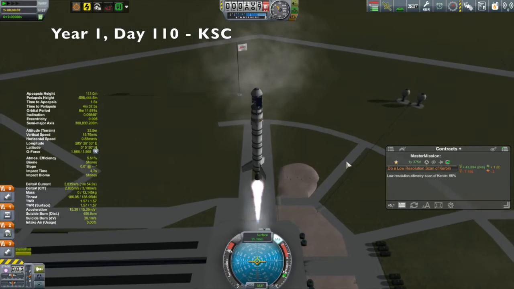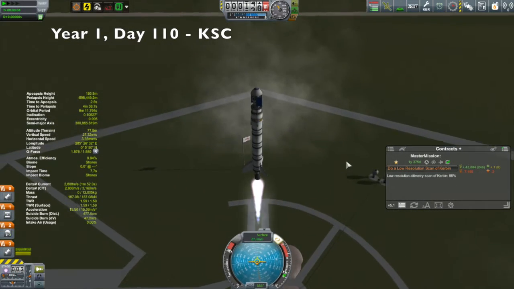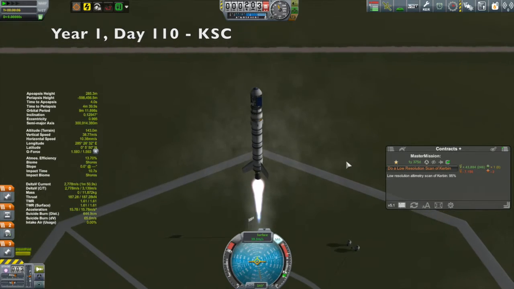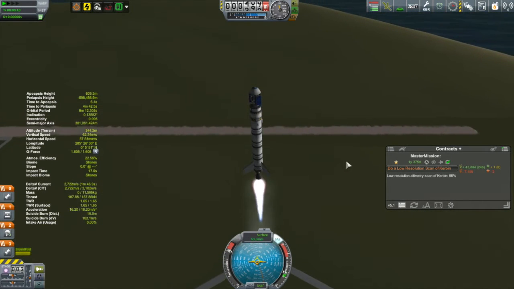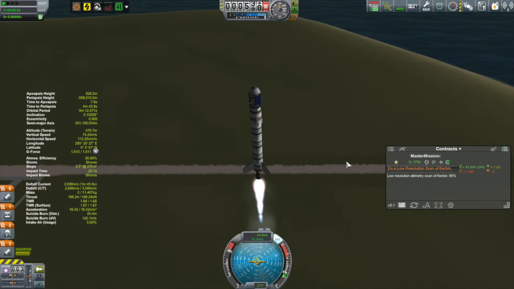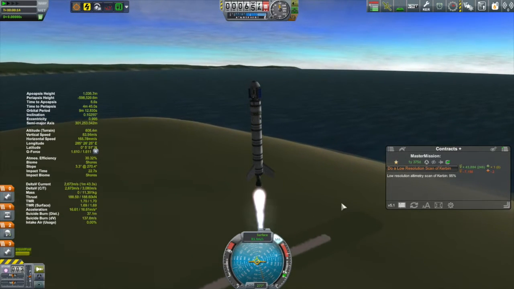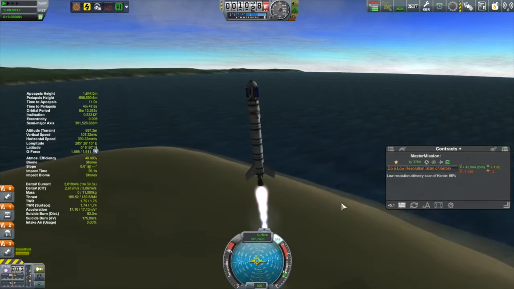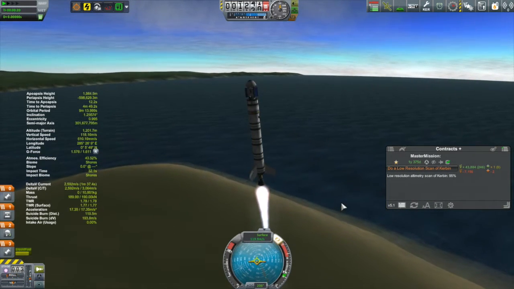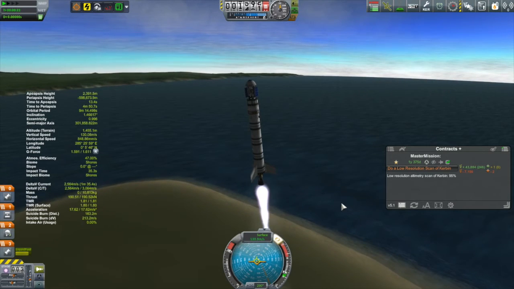Now, this is a mapping satellite, and the idea is going to be to put it into a polar orbit. And you can launch either towards the north or towards the south. I don't know, for whatever reason, I always choose to go towards the north. It feels a little bit more natural to me. But the thing is, you don't want to go straight north. You actually want to aim your craft a little bit to the west of north.